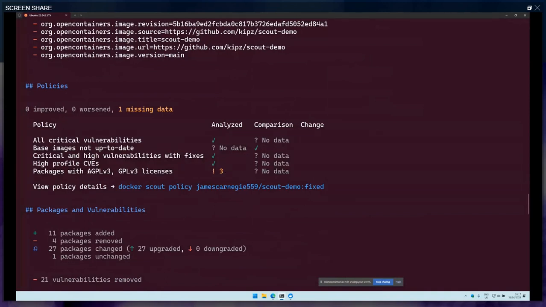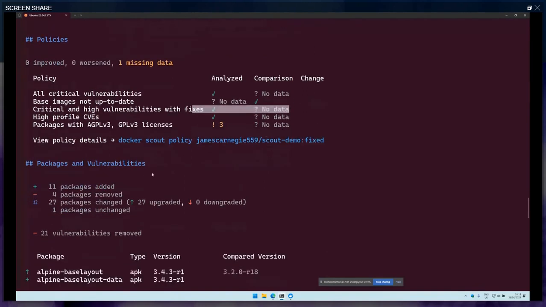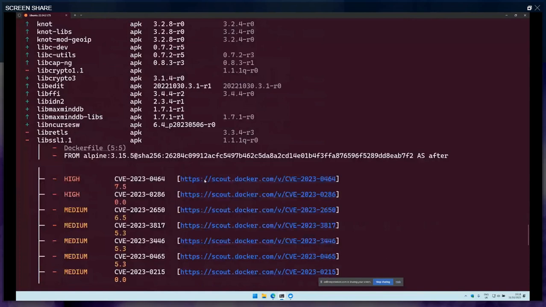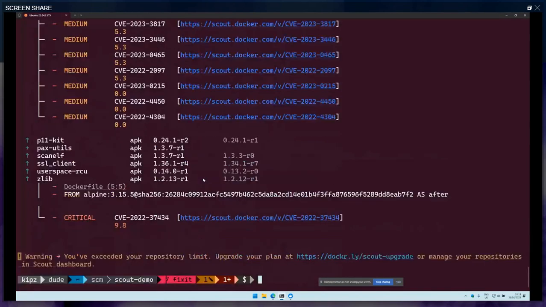They haven't been removed, but I have fixed the vulnerability and the critical high vulnerability with fixes policy. There's more in here. We've added packages, we've removed packages, all of the versions are here. We won't go into the details, there's too much there. But what I will do is push this.